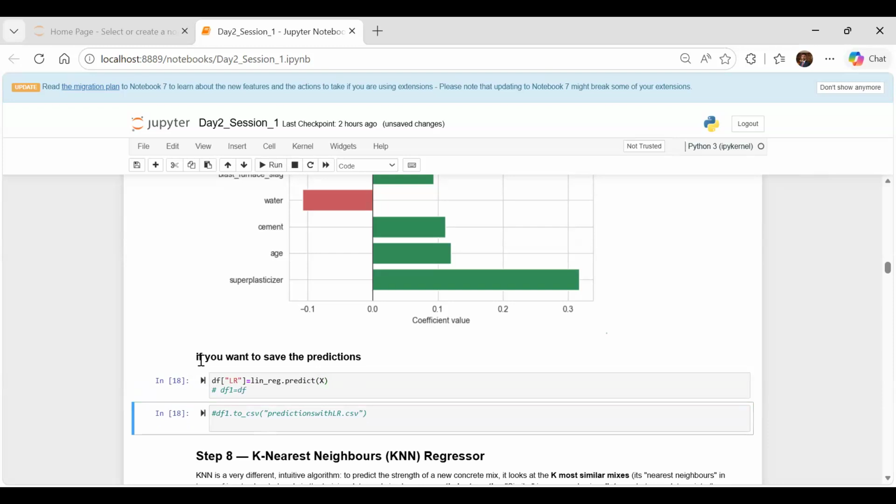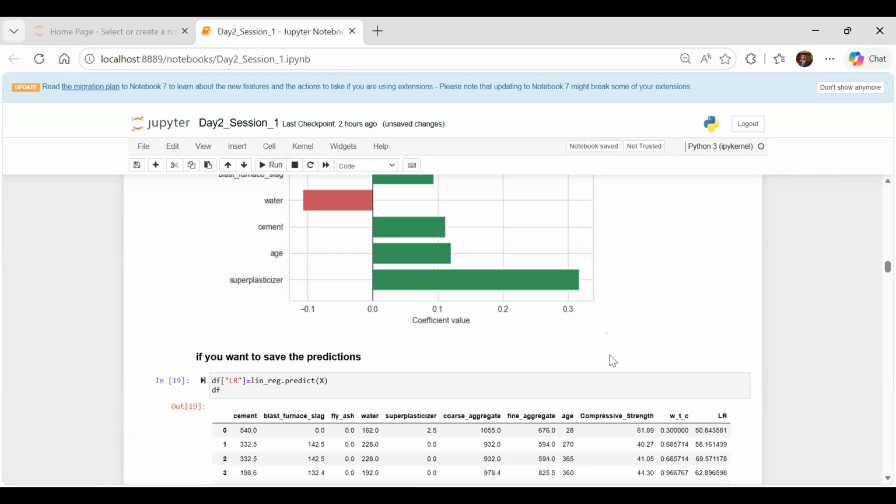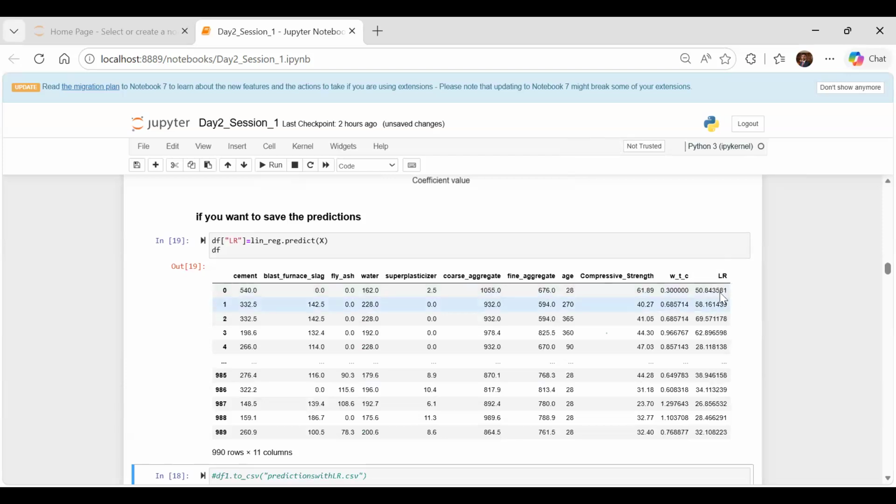If you want to see the data frame, you can see it now. You will see the predictions over here. This is the original compressive strength value, 61.50. For the 40, it has predicted 58. So all the predictions are now in the data frame.